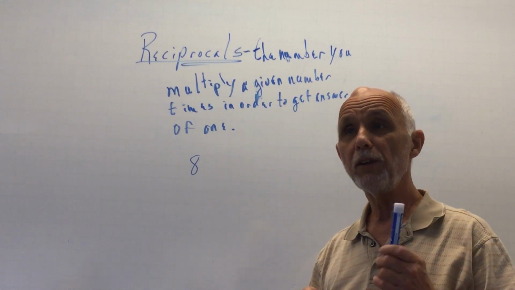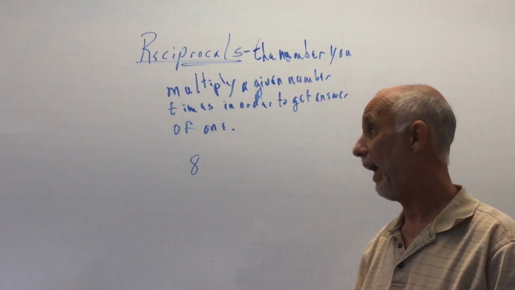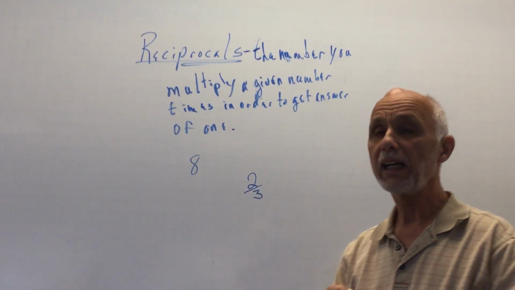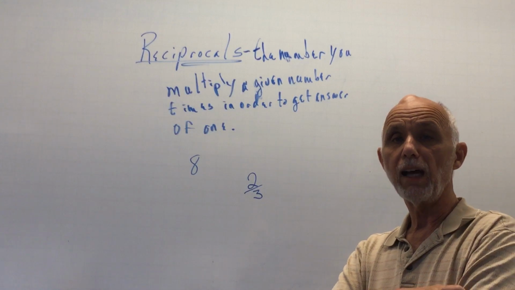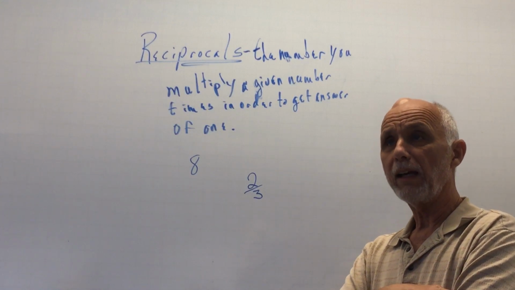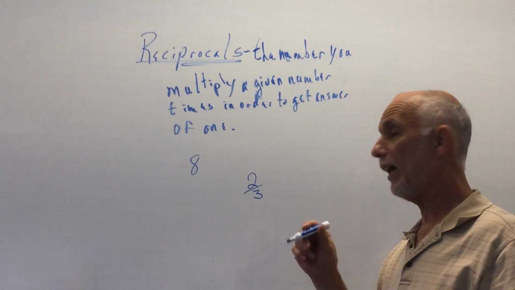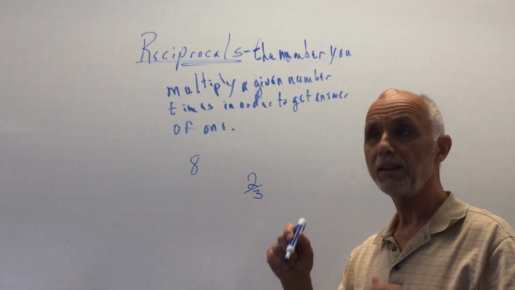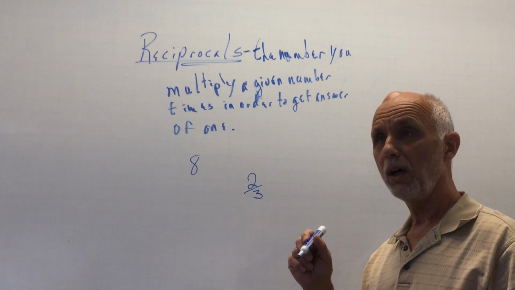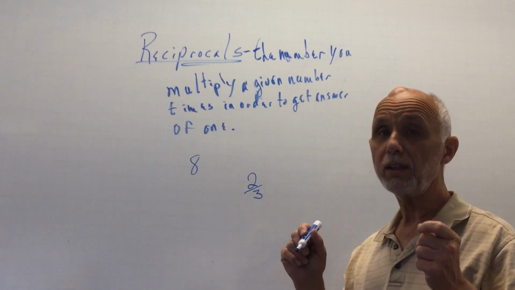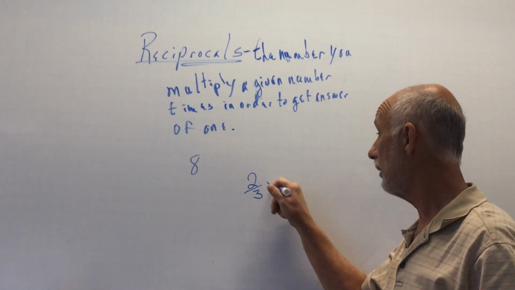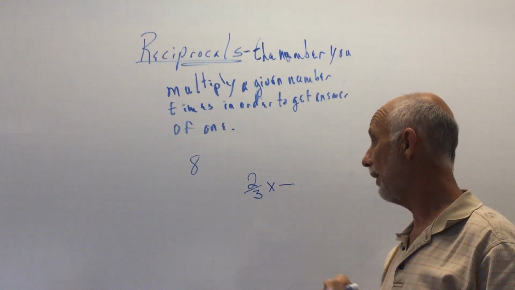And when you think about a whole number, it is kind of complicated how to get the reciprocal. All right? But if you think about a fraction, it's not. Because you see, if I had like 2/3, the fraction, and I said, what would you multiply 2/3 times to get an answer of 1? Okay, well, think about that for a minute. When you multiply fractions, numerator times numerator, denominator times denominator, how could you come up with an answer of 1? Well, think about the shortcut. Simplify before you multiply.